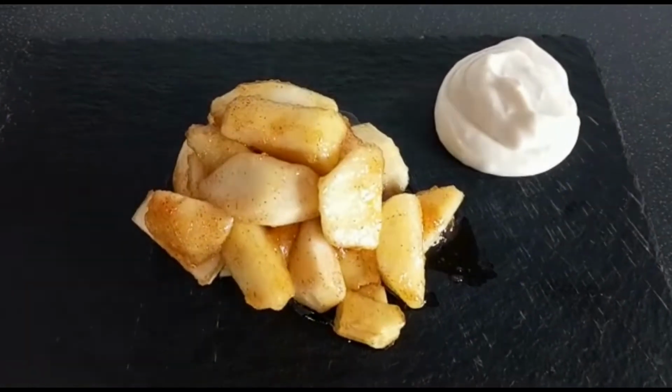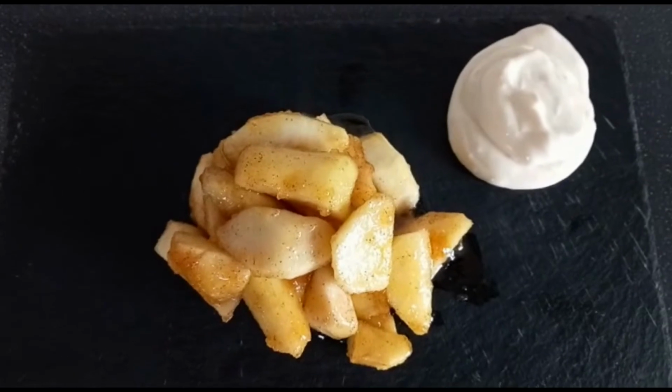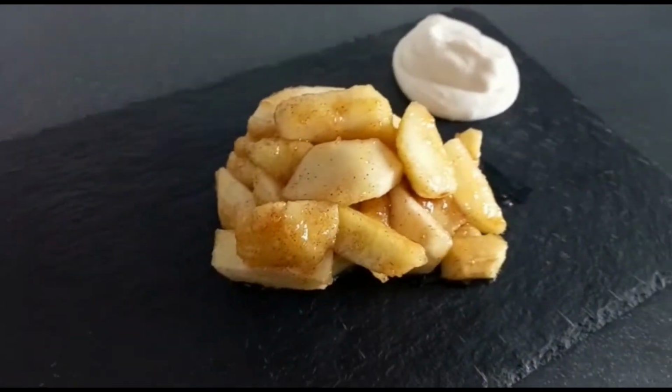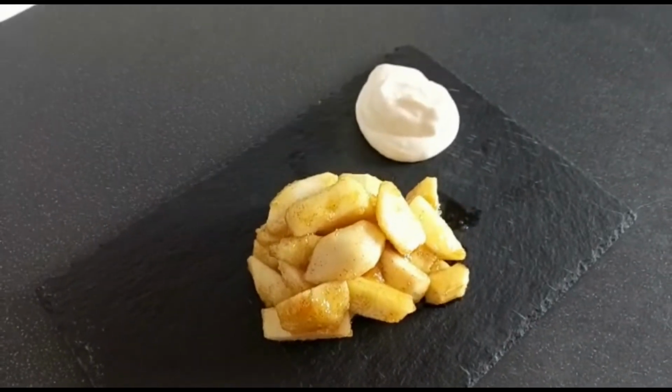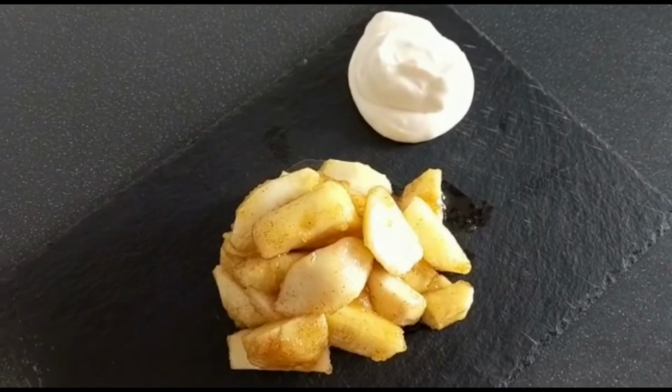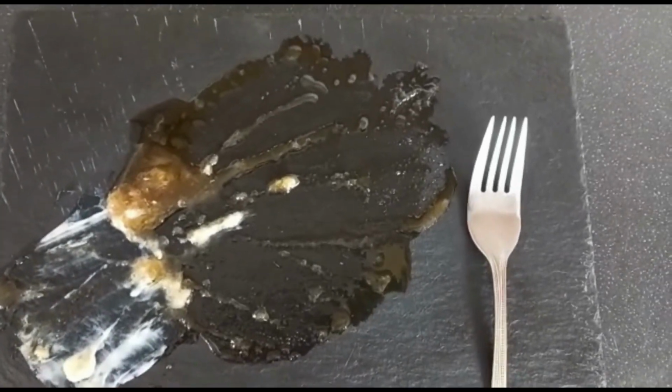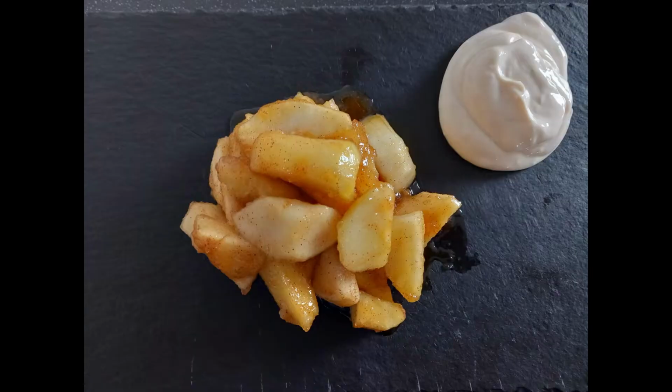And here we have our southern fried apples served with some natural fresh yogurt, or if you wanted to, you could serve it with pancakes, or if you really want to treat yourself, you could serve it with some vanilla ice cream. Either way, it is absolutely delicious. You've got to try it.